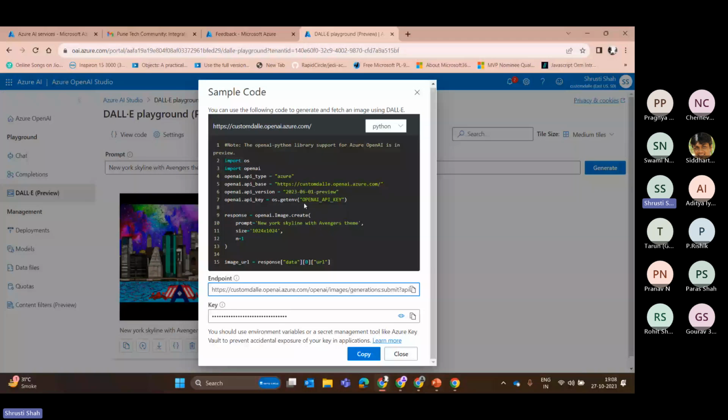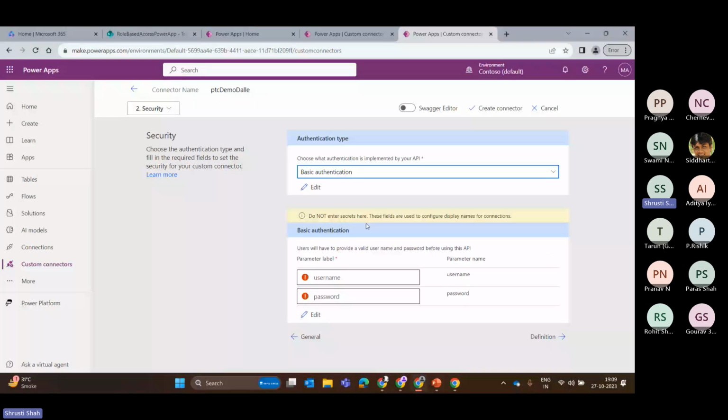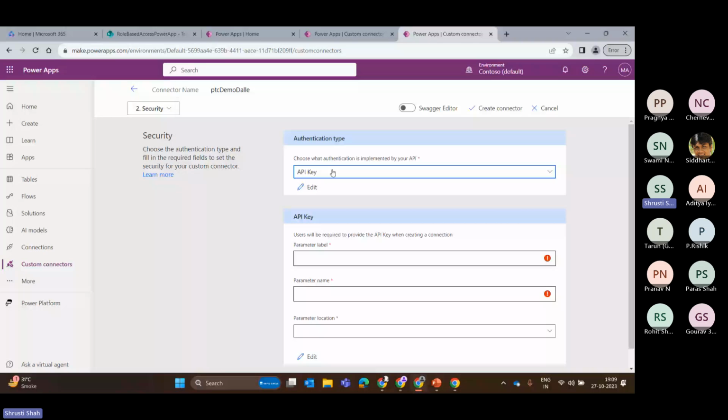Basic authentication is username and password. Okay. Key is if you have a key for an endpoint, even if you have already explored OpenAI, which is altogether different, just OpenAI, not Azure OpenAI. You have keys which you can generate. So in a similar fashion, you can also integrate OpenAI with Power Platform using the same way. All you need is an endpoint and a key.